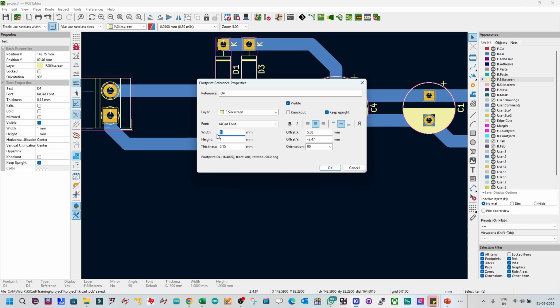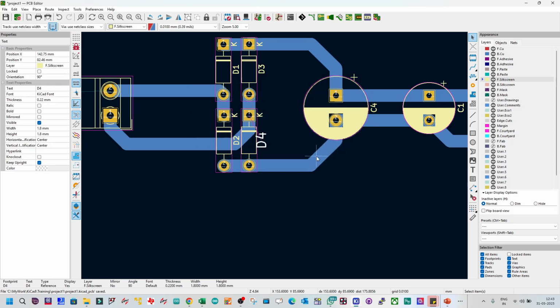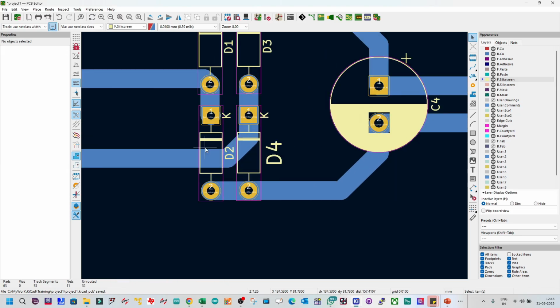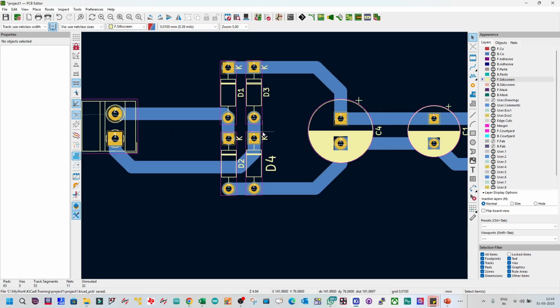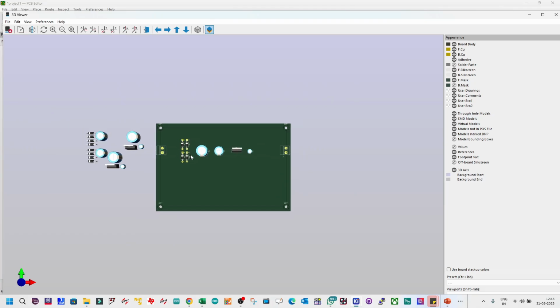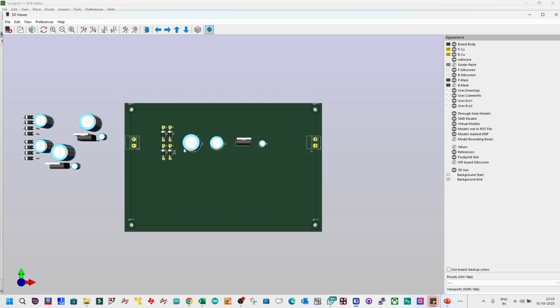So let us keep 1 point more than 1.5, or you can keep 2 also. It's all up to what you want to fix. So this much text should be enough to read. Correct, sir? Yes. If you're not confident here, you can go to the 3D view and check what the actual size is going to be. See, this you are able to read clearly, but this thing may not be readable. So let us keep this dimension.